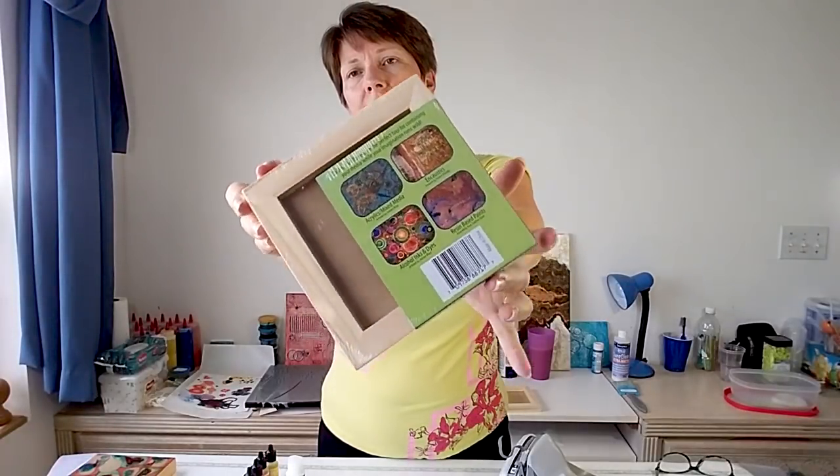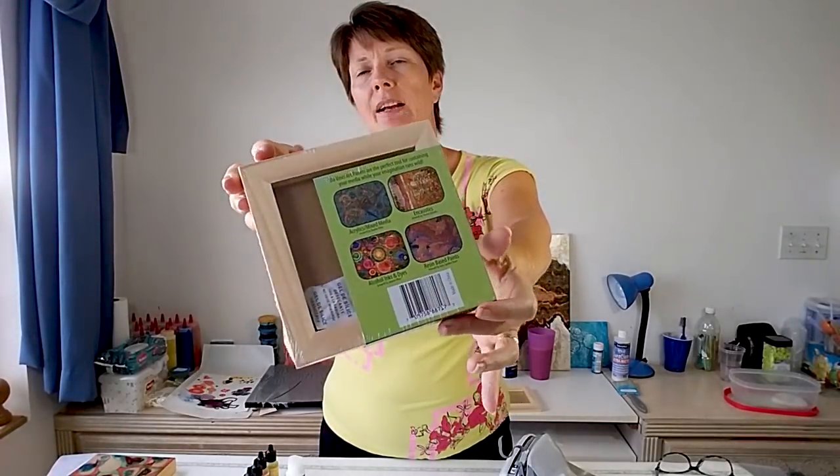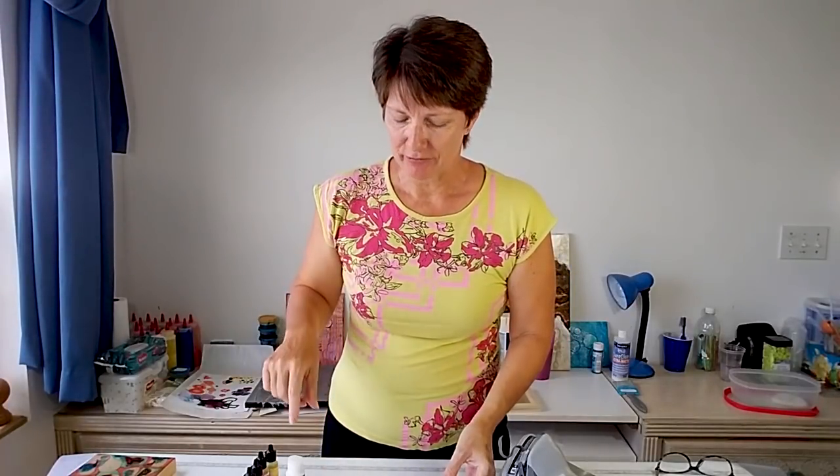They're like a cradled birch panel on the back, but at the front is slightly recessed. So you have like a little frame going around the outside, then a recess with this white board. And I thought this would be great for resin art. So I'm gonna do my next one on this one. So look back at that video to find out more about it.